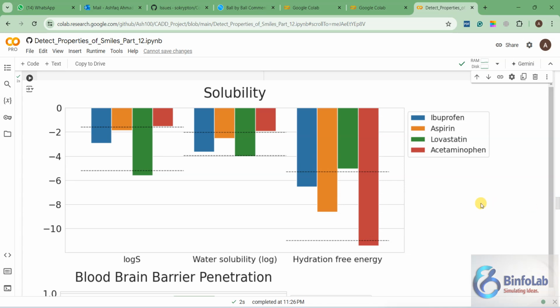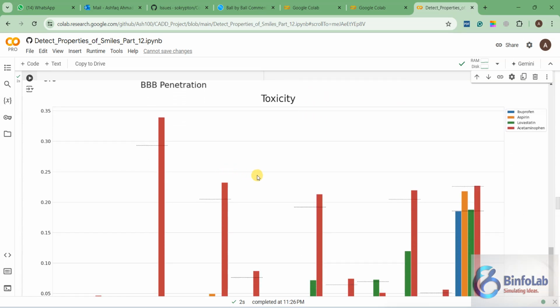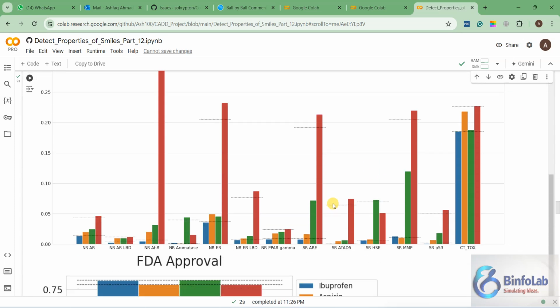In the same way, now we are going to the second plot. This is about the blood-brain barrier. These two lines are the FDA approved boundaries, and this is the status of these four molecules. Now on toxicity, you can see four colors.